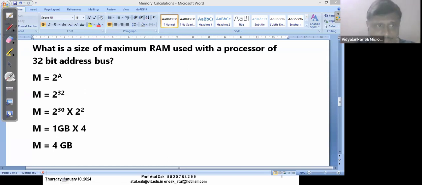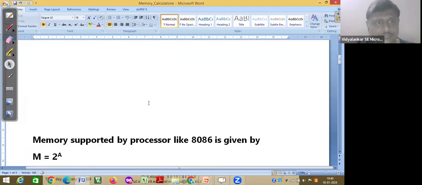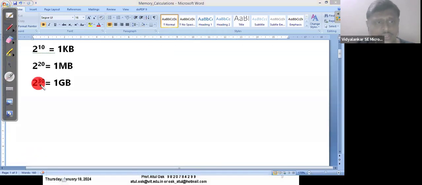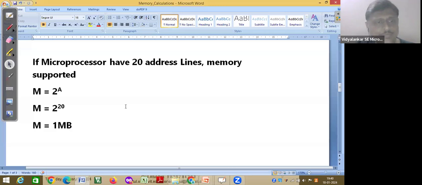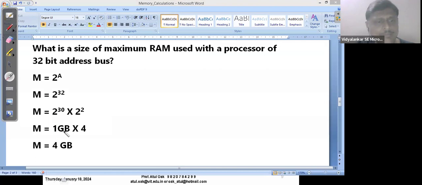Observe it. So obviously, I will put that value. 2 raised to 30 is 1 GB and 2 raised to 2 is 4, which is a constant. So 4 multiplied by 1 GB is 4 GB. So the maximum memory supported by a processor with a 32-bit address bus is 4 GB.